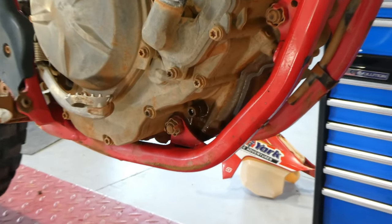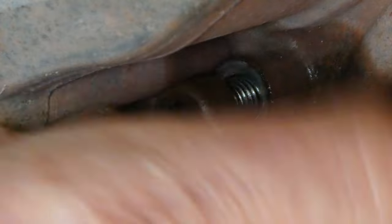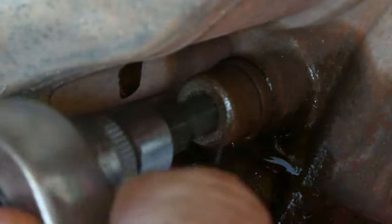Next, we're going to remove the crank lock. So 6mm, undo this and we can refit the washer and screw it back in. Really important we remove this. You don't want to go try and start it with the crank lock in. Okay, back in, just make sure you do it up tight.